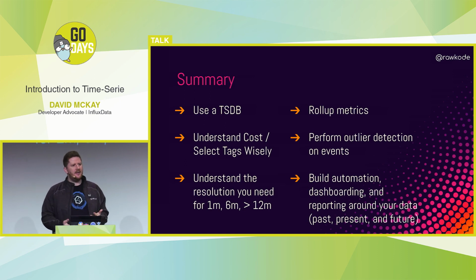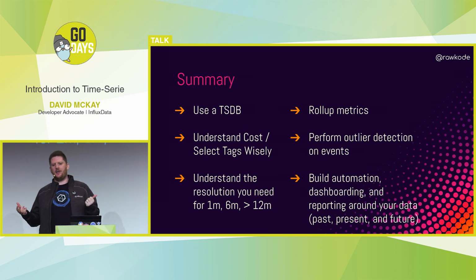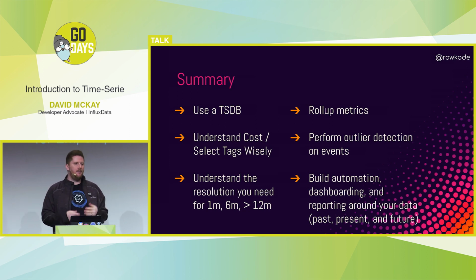Always do outlier detection on your events. You'd be surprised just how many interesting things you can discover about your application by putting your log data into a TSDB and using the mode function on it. And then build as much dashboarding as you can. Now, my caveat on dashboarding is it's great, right? Your manager loves having that dashboard on the 70-inch screen in your office, but there's no need to really have it on display. They're more of a debugging tool. Please don't sit there looking at it all the time.